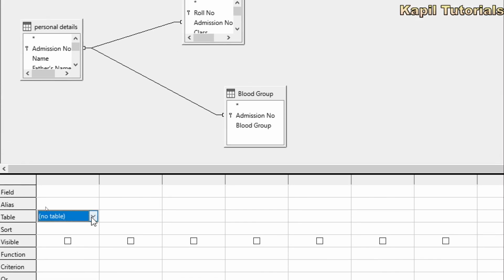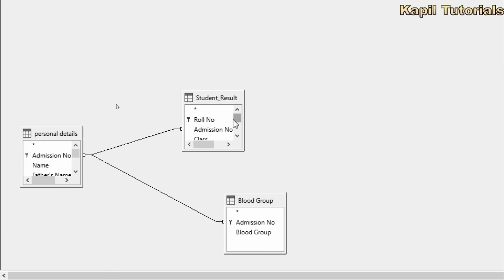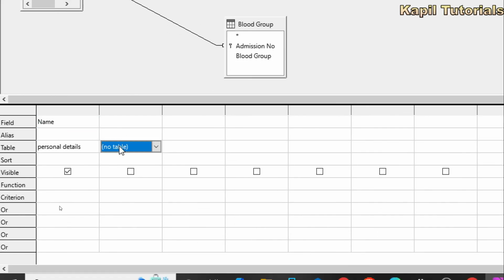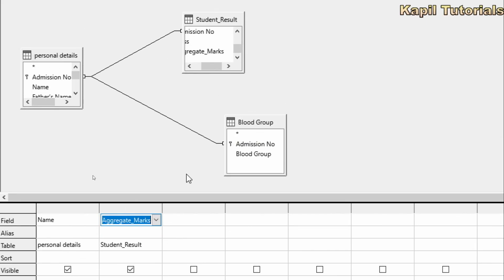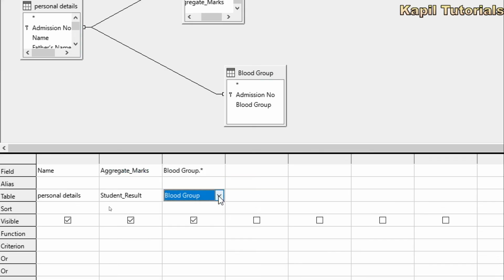So firstly, I am taking here table personal details, and from here I am taking the field as name. From this table student result, I want to take marks, student result as aggregate marks, and from the third table, that means the blood group table, I want to take the field as blood group.